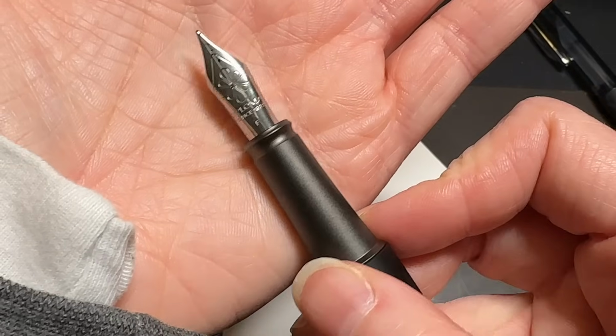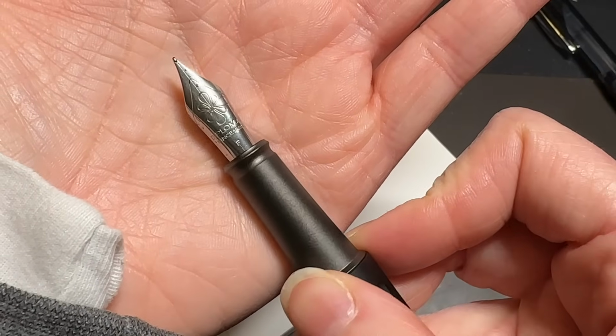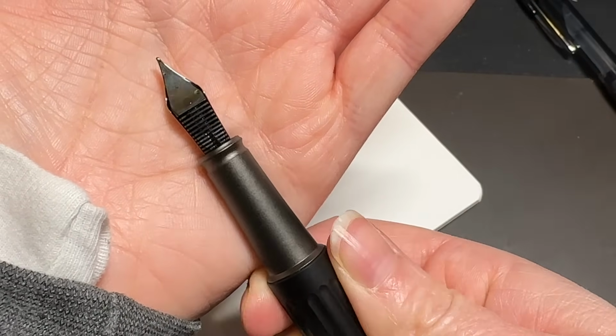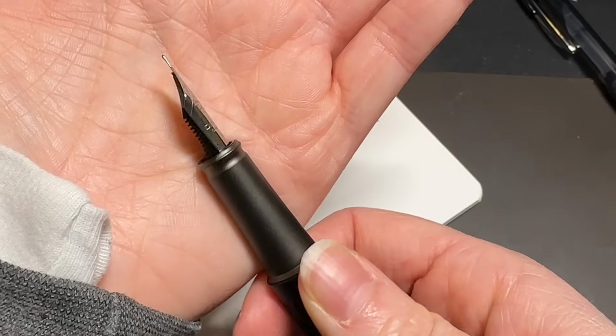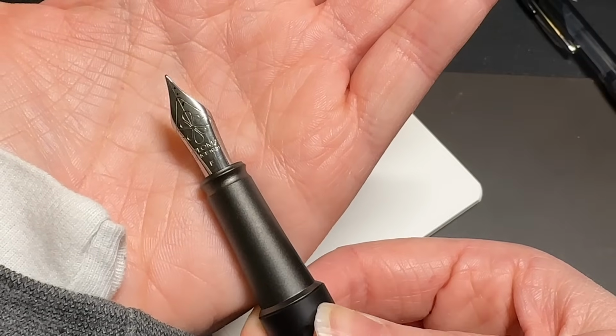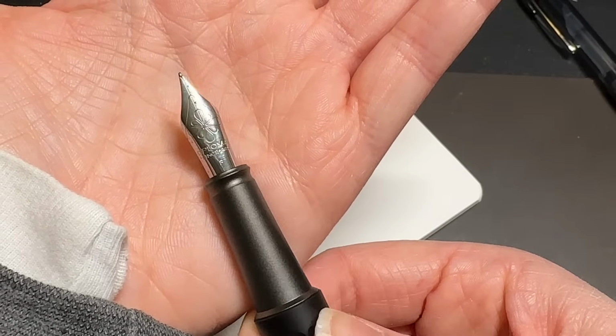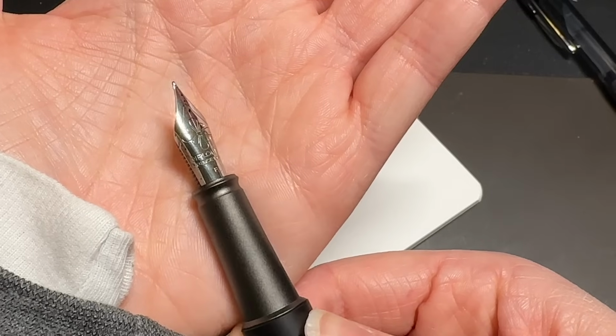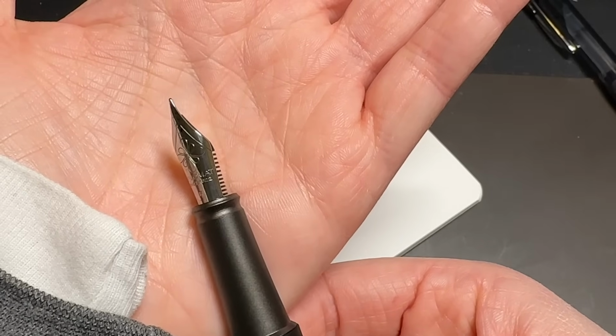So if you get a chance to check it out, I highly, highly recommend it, because it writes really, really well. I think given the chance, if I could go back and do it again, I might actually get a medium, which is something that I don't typically say because I usually like fine nibs better. But this is a tad bit too fine for me.